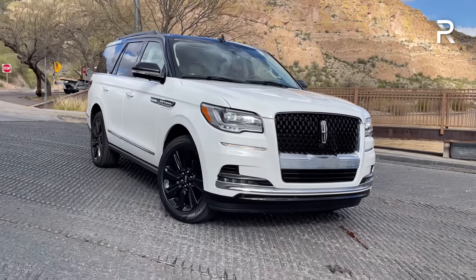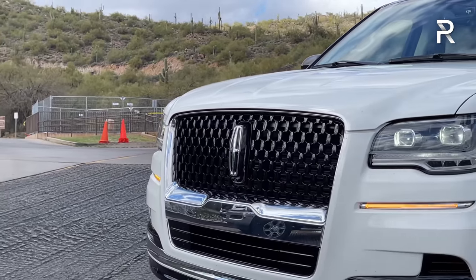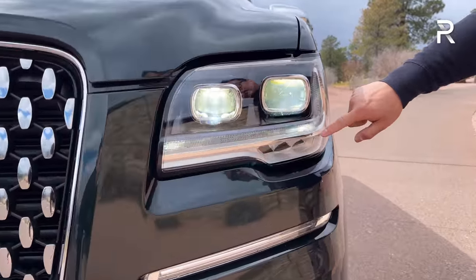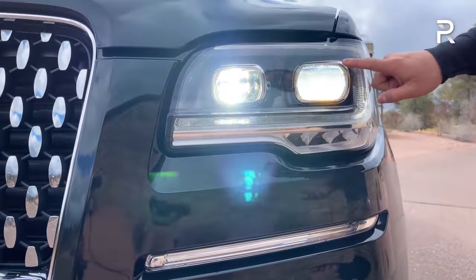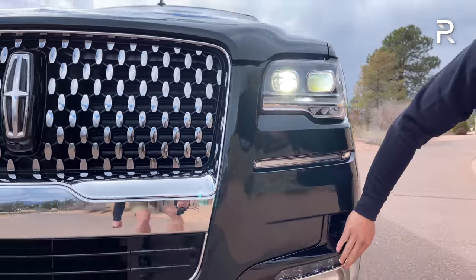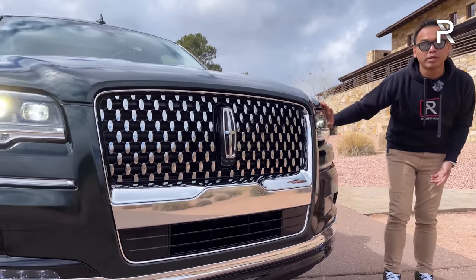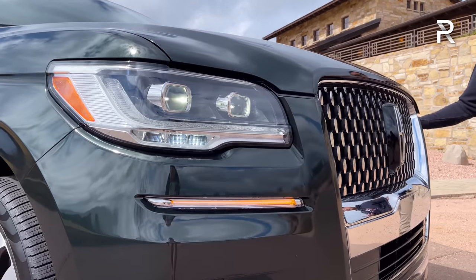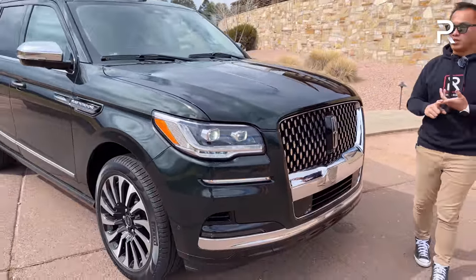The chrome on this model is now black chrome. The headlights are the same revised units from the Lincoln Corsair and Aviator — instead of that stacked LED look from the pre-refresh model, they've gone to a single LED with LED daytime running lights, LED turn signals, and LED fog lights. Overall the headlights are an improvement, looking a little less busy, and bring the Navigator in line with the rest of the Lincoln family.